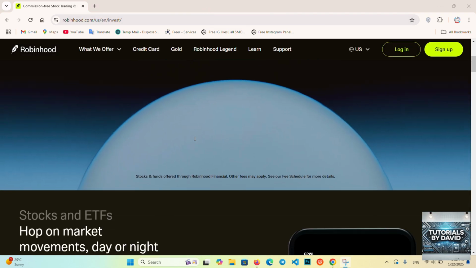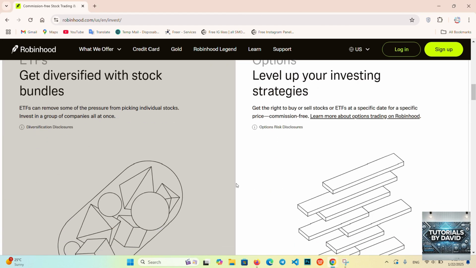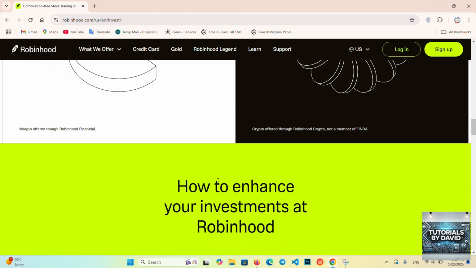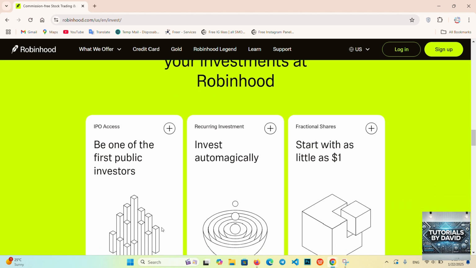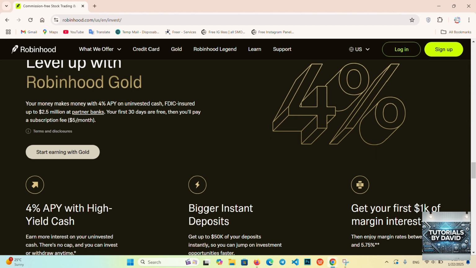Open the Robinhood app. Start by launching the Robinhood app and logging into your account. Make sure you've identified the stock or asset for which you'd like to set a stop loss. Navigate to your holdings. Go to the Portfolio section and select the stock you want to manage. Tap on it to open the stock's detailed page.